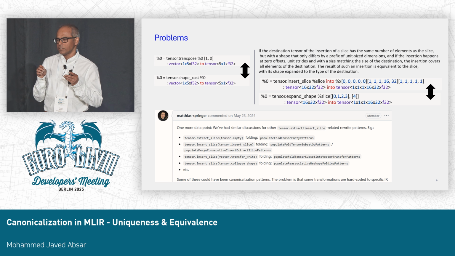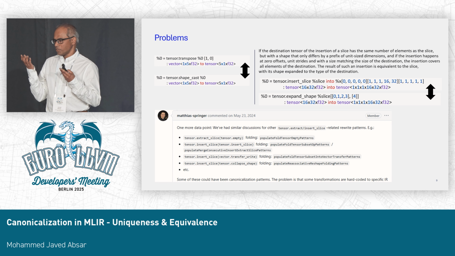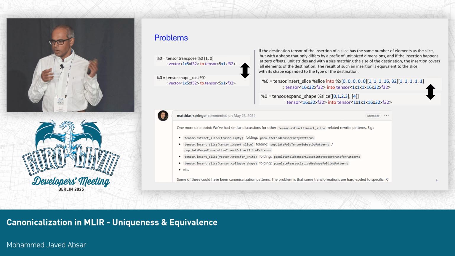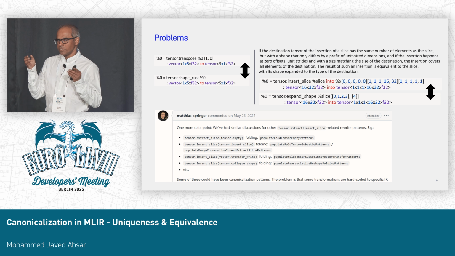And there's lots of debates about this because it depends. Let's say you're looking for a pattern, insert and extract slice. You prefer the first one. If you're looking at it from a different perspective, you say, OK, expand shape, I want this to be rewritten. So it's back and forth.